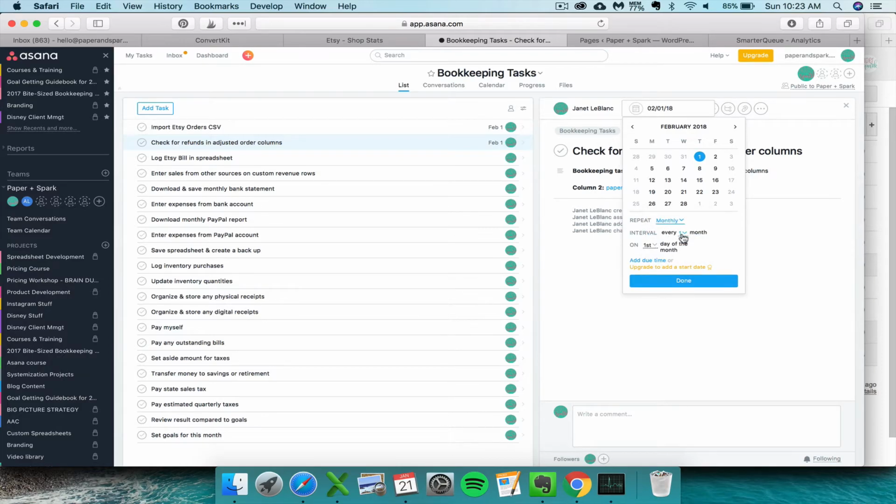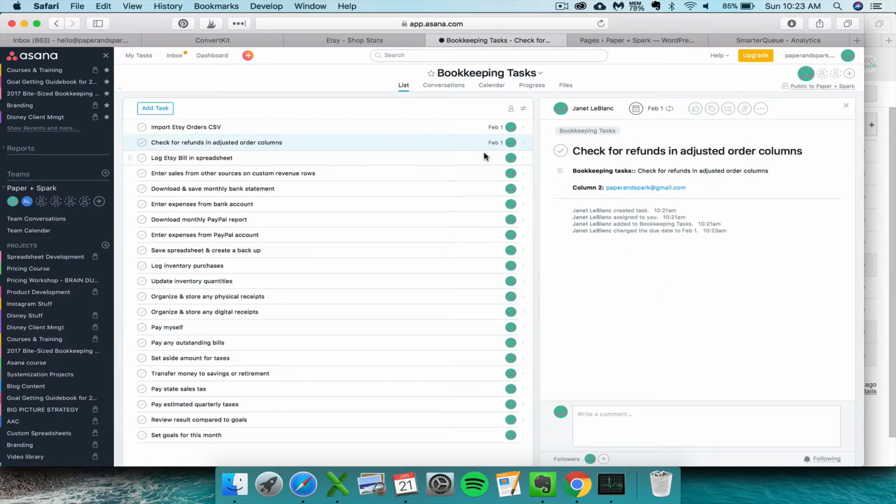So it's just taking some of the thought process and the emotions out of having to update your books. You've already got everything automated. You already know what needs to be done. You're not going to be sitting there like, I don't remember what I'm supposed to be doing next, because the to-do list is already here and it's scheduled to repeat, so you don't have to recreate the wheel each month.